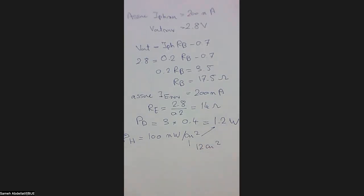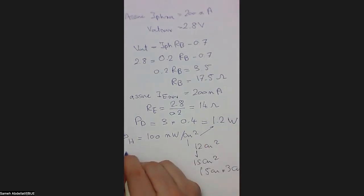But as we agreed together, here I'm assuming a full matching between my energy harvester and my sensor, which is relatively not realistic, because circuits are associated with losses. I need a DC-DC converter, which we will consider in a few seconds. This DC-DC converter is not a 100% ideal power balance block. Accordingly, we have to assume some sort of power losses. So in this case, I will consider, for example, a 15 centimeter square area, which is, for example, 5 centimeters times 3 centimeters. This 15 centimeter square area will give around 1.5 watts.